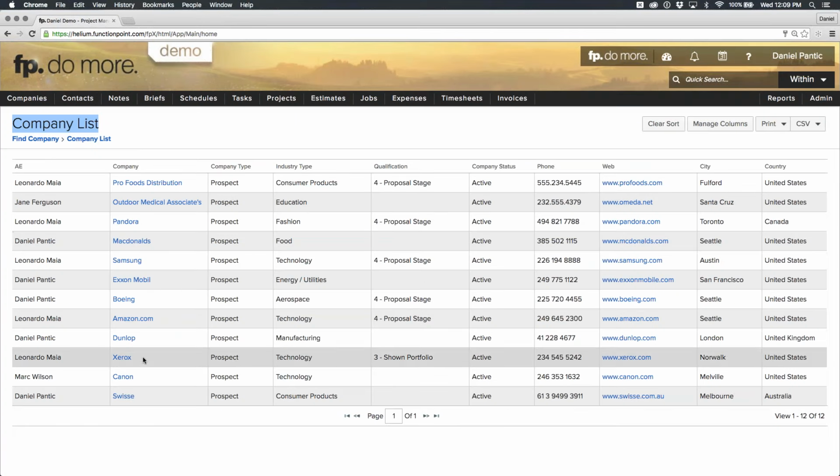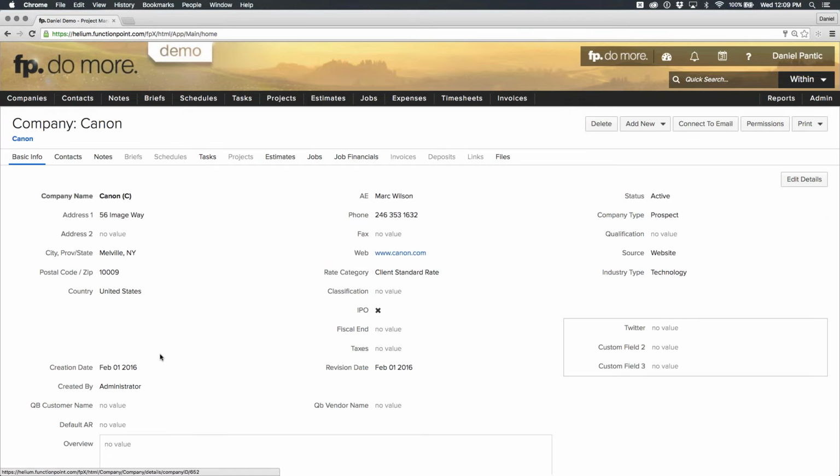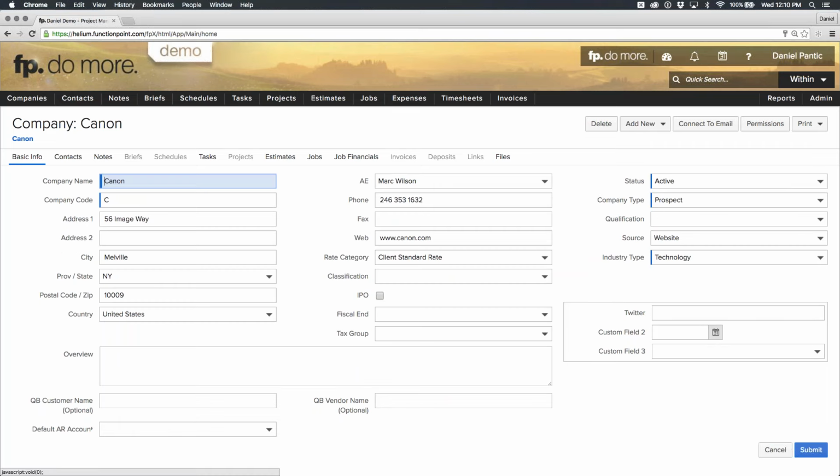And in this instance, let's go ahead and take a look at Canon. So this prospect belongs to this AE, Mark Wilson. The name kind of rings a bell. Wonder who that guy is. And we can see here the company, of course, is Canon, and we've got a basic info tab. In fact, we've got a series of tabs here, and the basic info tab is where all the information around this one client, or prospect in this case, is kept. So all the address information, contact details, we can see, for example, what the company type is. Let's go ahead and edit these.